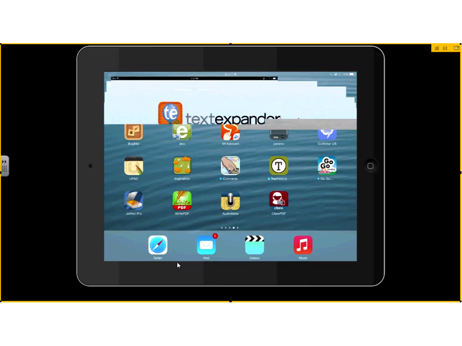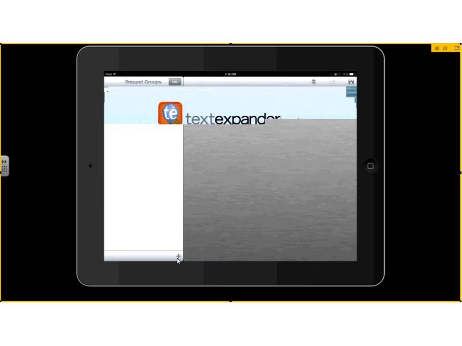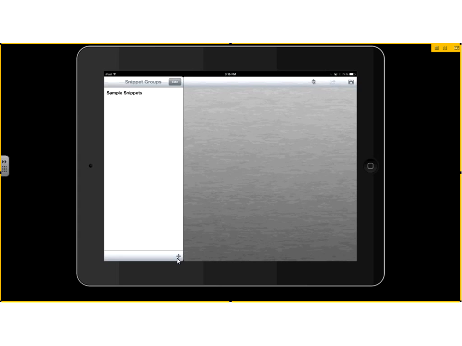We'll open it up. Here's the home page you get for Text Expander Touch. I believe this retails for $4.99 in the App Store. There is also a Mac component of this that you can get. But what we have here is we can create or edit notes. And these are really the two big things you get here: create or edit notes, and create and edit snippet groups. So let's go into the snippet groups first.